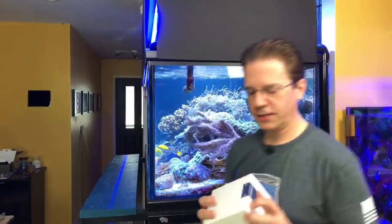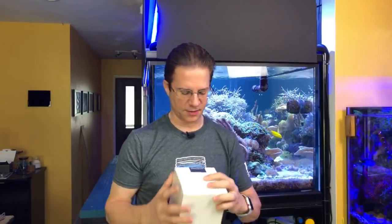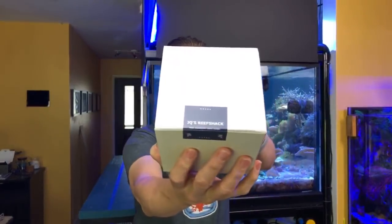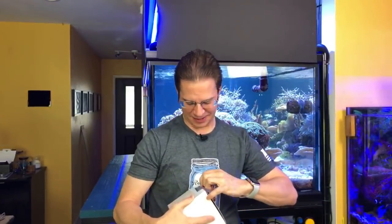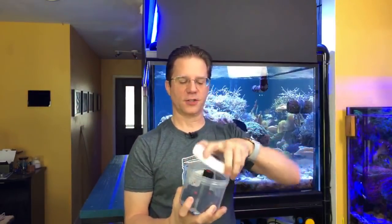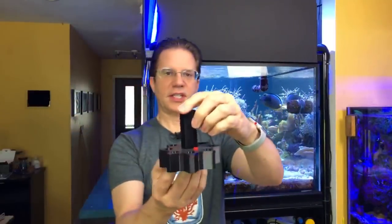And then this one here is from JQ's Reef Shack. It says on the box, make sure I say it right, make aquariums great again. I didn't want to tell you the wrong thing. So this is a coral carrier, and you've probably seen some already. Well, these are being made with a 3D printer. You've got your container that should hold the water, and then you've got your little coral carrier right here. The entire thing was 3D printed.